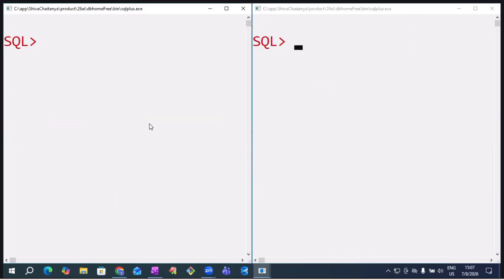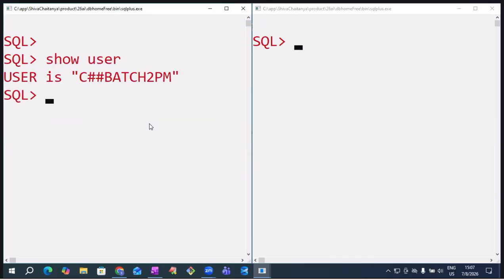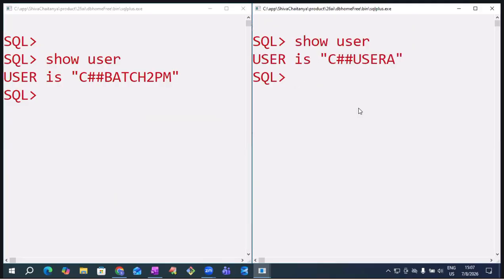Who is the left side user? I want to check now. Show user. Who is the right side user? I want to check. Show user.